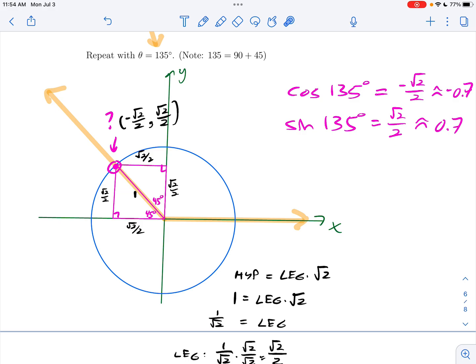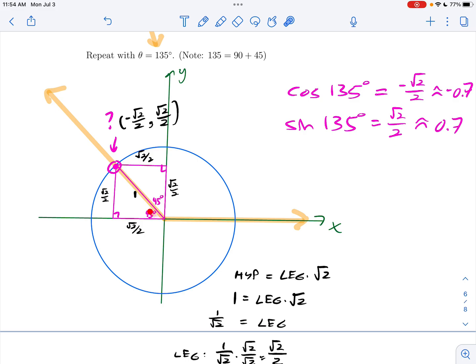Cosine measures how far to the right we point. This terminal side points to the left, so cosine is negative. And if you think about it, this coordinate is kind of 2/3-ish of all the way across. We're pointing somewhat substantially to the left. Not super duper close to the left, but somewhat substantially to the left. So our cosine is a big-ish negative number. Not super close to -1, but certainly not tiny.